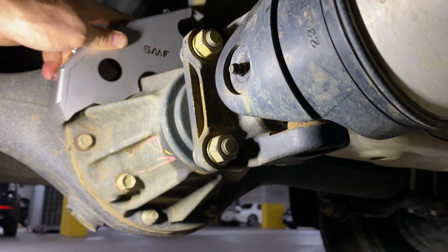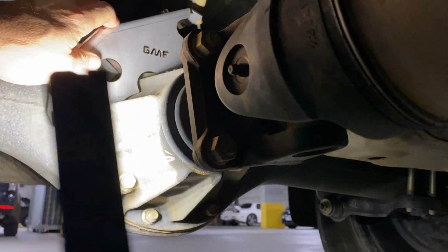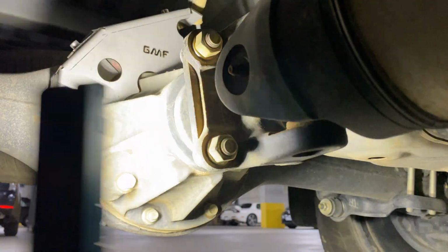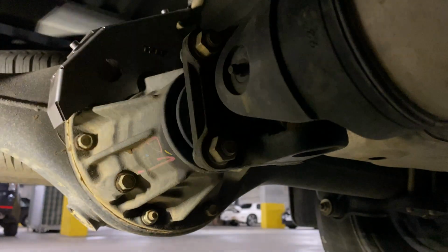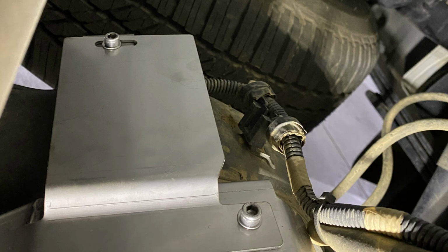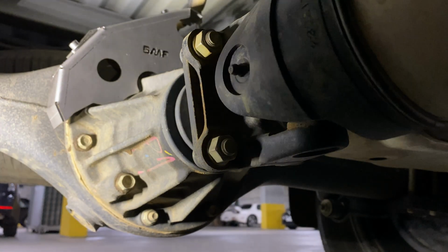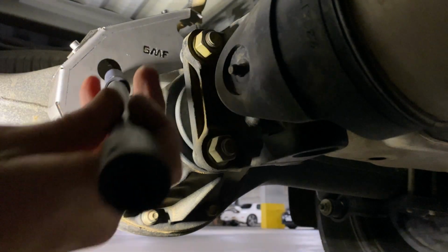The GMF one provides complete protection of all the components, and the Ironclad one doesn't. The extra top cover is negligible. I bought it, I fitted it, and it covers the top wiring over the diff, but then you still have that same wiring that wraps around itself and isn't covered beside the plate. I have no affiliation with either of these companies.